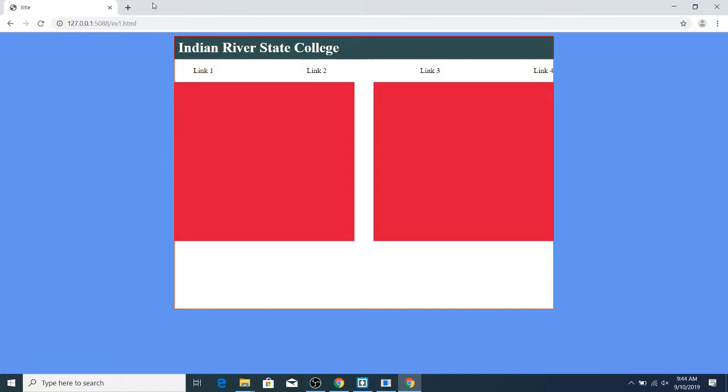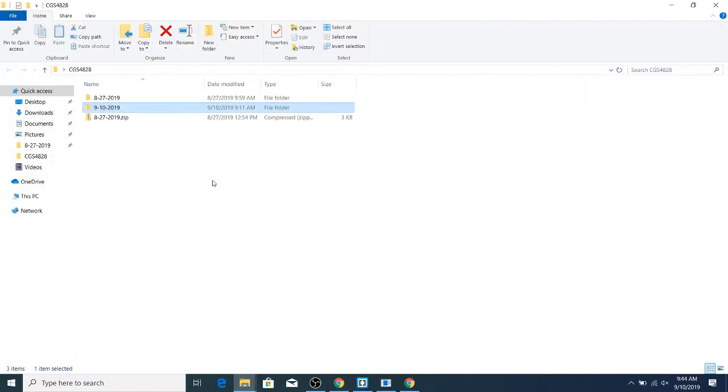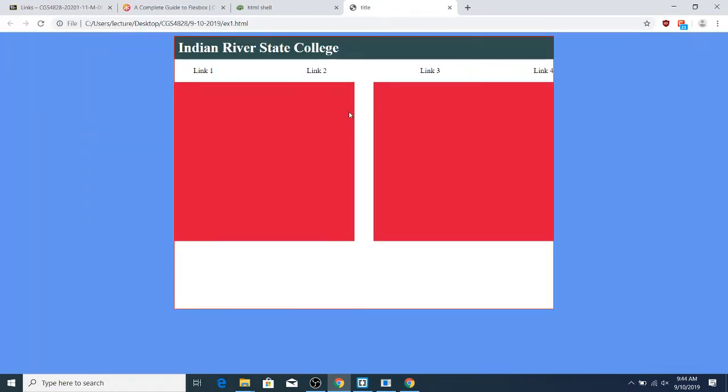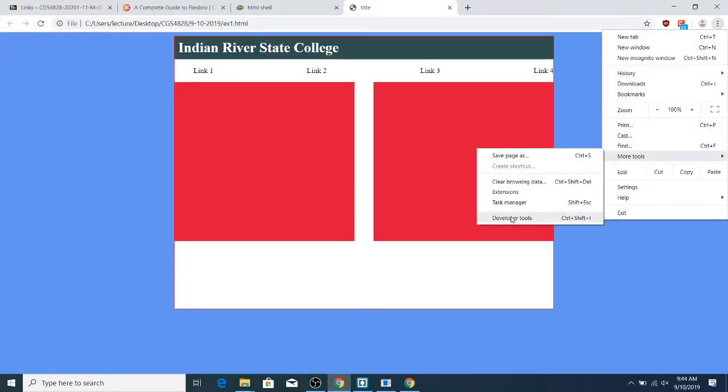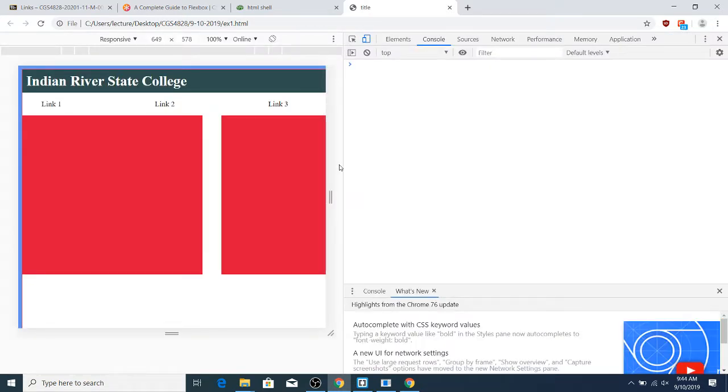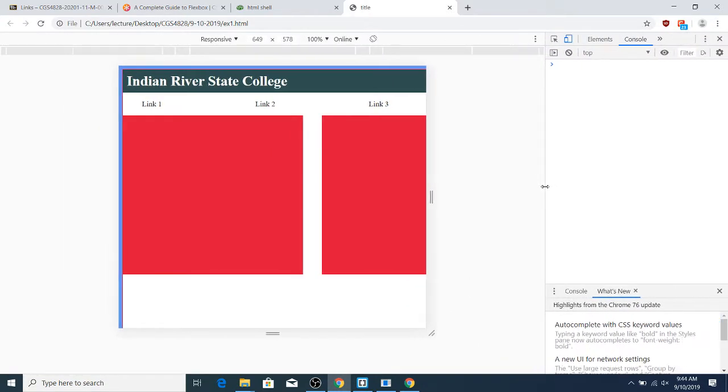So what I'm going to do is, there are these tools called Chrome Developer Tools. They don't actually work that great when you're using Brackets. So what I'm going to do is go over to our folder for today. I'm going to go to Developer Tools, pull this off to the side here.